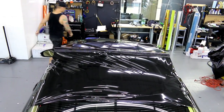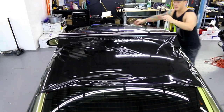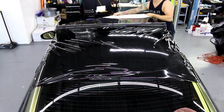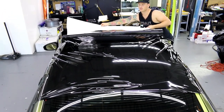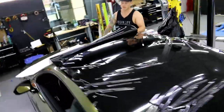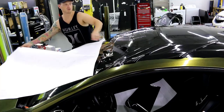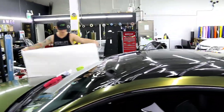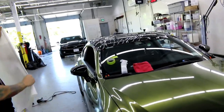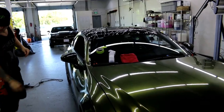Because if we get a jagged line during this process, we're going to have to go in there and heat it out with a heat gun. If it's in the middle of the car, that can be challenging to reach — even for me at 6'2". We try to make sure we do this part really nicely and as evenly as possible. You might notice you get kind of a zipper mark in your vinyl — that's because it peaked somewhere along the way, causing this jagged zipper mark. So we just take our time. By removing the backing paper, that creates a ton of static which will draw in anything in the area that might be loose.